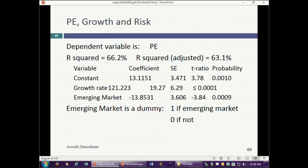If you tell me that's not a high enough R squared, statistics classes have ruined you for life. Only in statistics classes do you have R squares of 90 to 95%. Whenever you run a regression, you see a 95% R squared, it's because you're testing something not worth testing. Things like, what's the relationship between how much you eat and how much you weigh? You eat 50,000 calories a day, you're going to weigh a lot. But for some reason, we think if the R squared is not 90%, the regression doesn't work. 66% is about as good as it gets, so I'm okay with that.